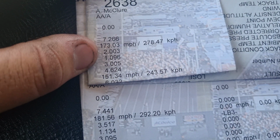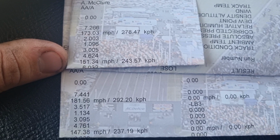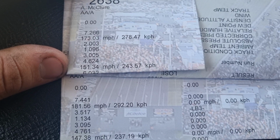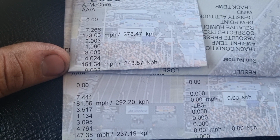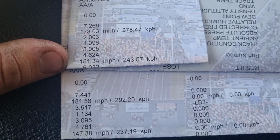So that's all right. We'll go out this time and we'll try properly hit the 2-step this time and see if we can go a little bit quicker to the 60 foot. It picked up really good, that 300, pick up a tenth just the 330 alone. So that's when you pick up big early, it follows on really massive to the back end. So a 7.26 with a back off, almost 10 mile an hour. It's pretty damn good. So we'll see what we do this one. If I can keep it pegged out the back door and get on the 2-step properly, pick up a little bit early, might see a really low 7.20, even a teen. So see how we go.